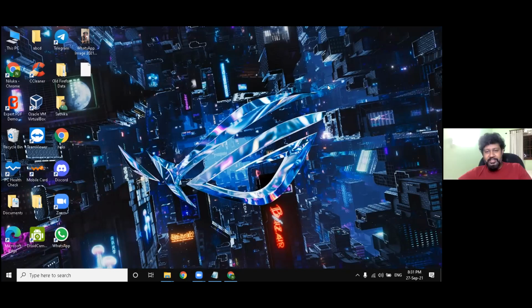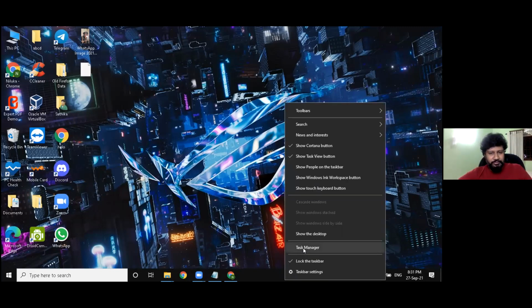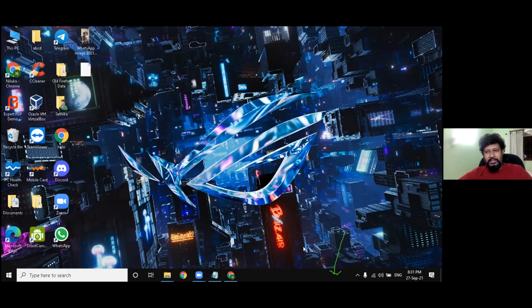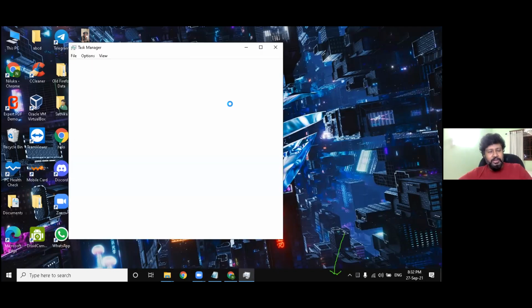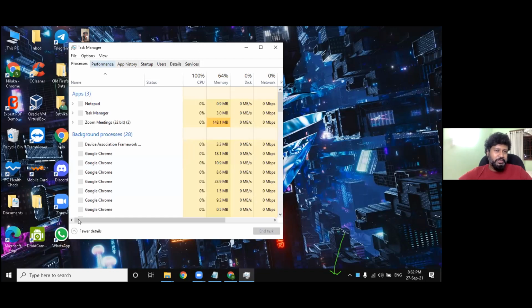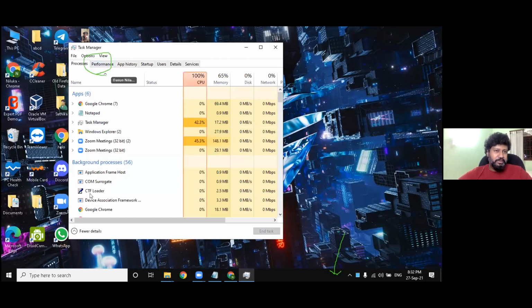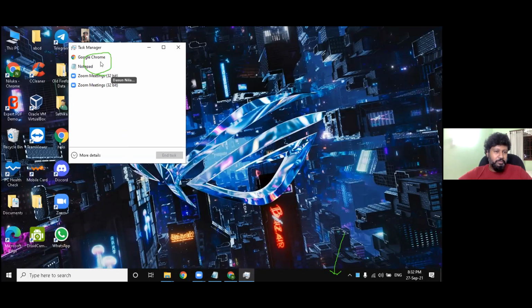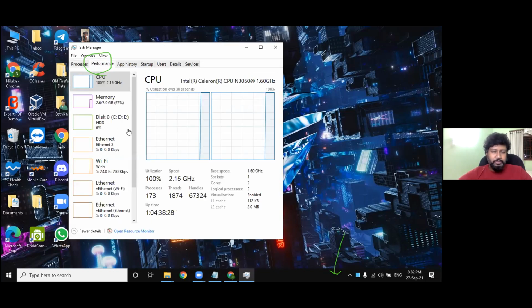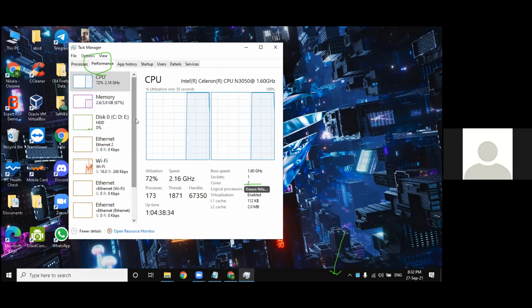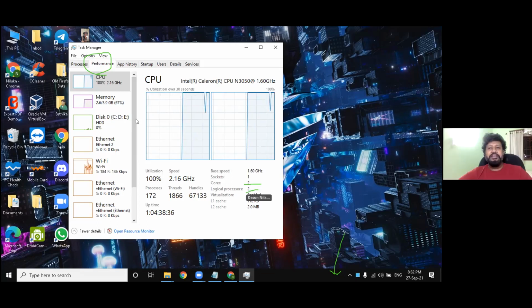Can you right click here in the taskbar and select the task manager? Yes, when you go to the task manager, you can move to more info. Sorry, more info is already there. Performance. There you can see in this computer's performance. Yes, more details, performance. And you can see in this computer you have 2 physical cores working like 2 logical processors.